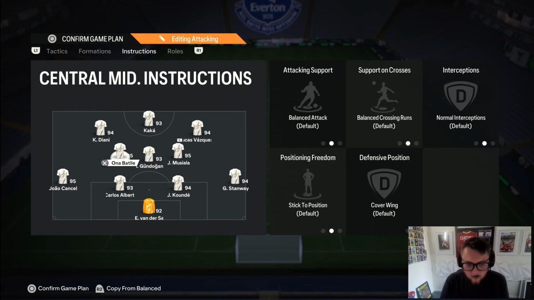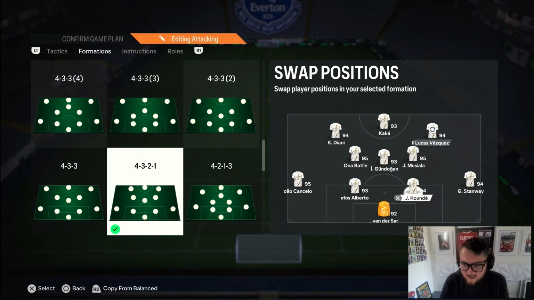Now, you're going to see as well, guys, I actually need to change this team around a little bit here. So I'm going to play like that. So if you've got Lucas Vasquez, it's very, very easy to put him at right wing and put Ona Batlle down at right back and then just swap them in game. So that's going to be the way we set up, guys. Let's get into a few games with her and see what she can do.